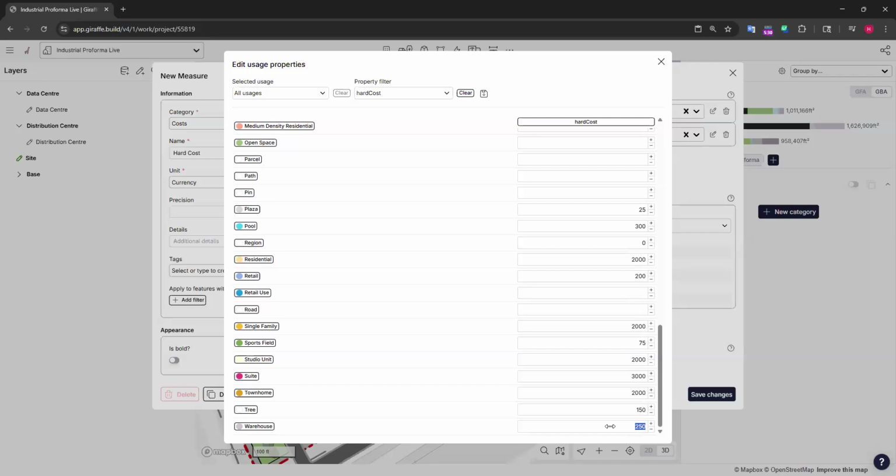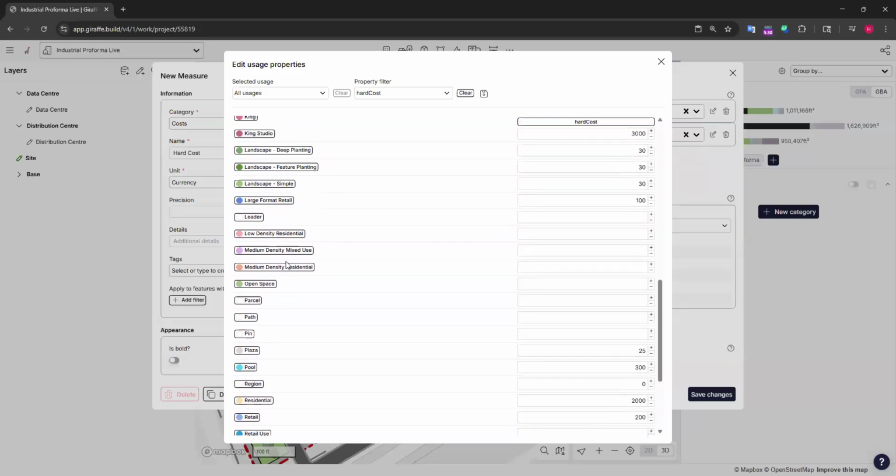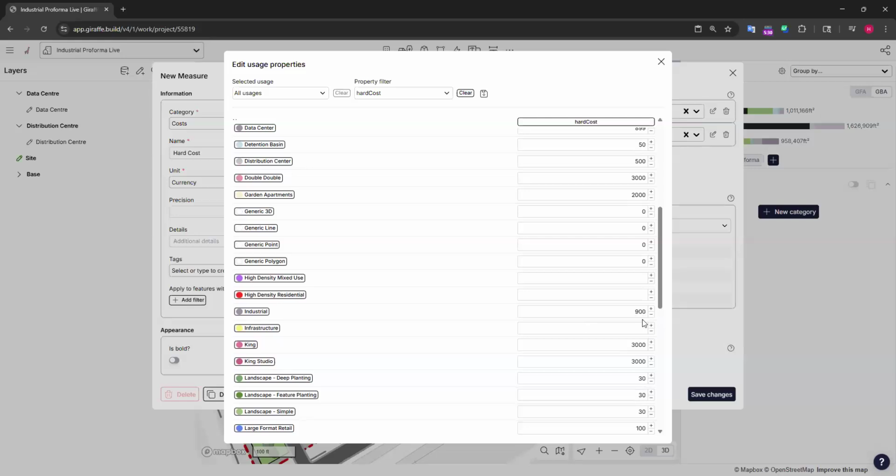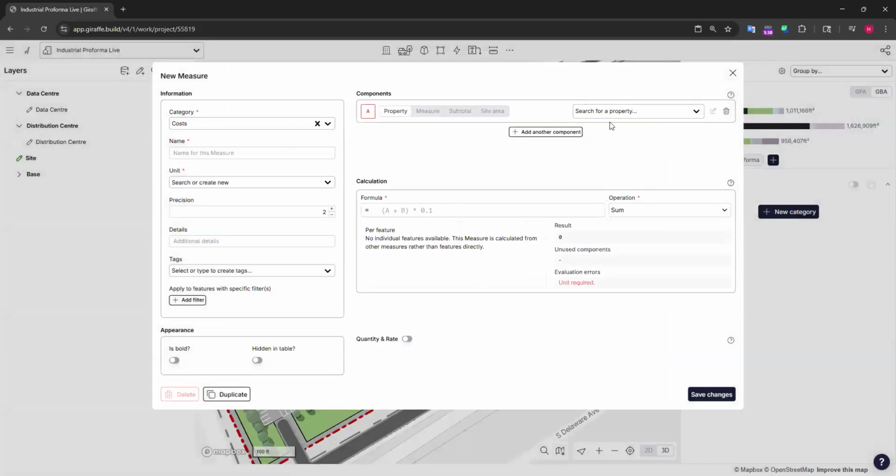Warehouse 250, and I had industrial, I think. Industrial, maybe 900 is a bit high, maybe it's just 400. And then I can save this. I needed to have saved that first so that it didn't lose my information.